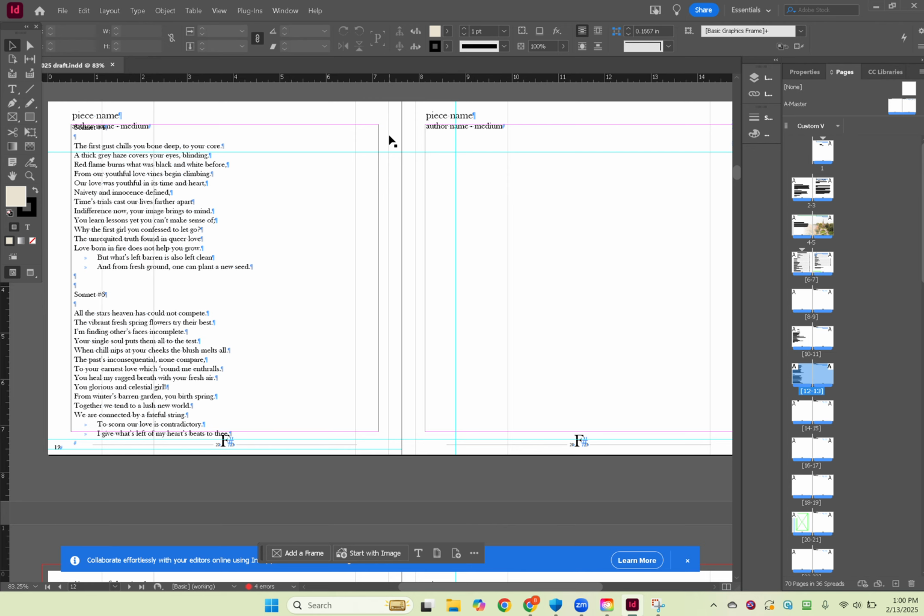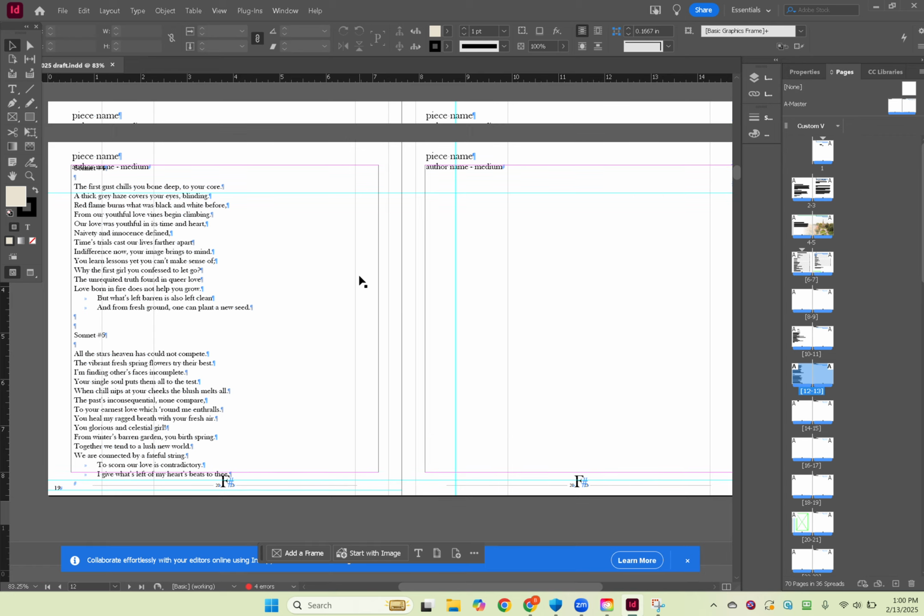So yeah, I don't know exactly how we're going to split this up, because if one person does one half and one person does the other, they might not connect up in the middle in the right way, because we can't easily transfer what's on this page onto this page without manually moving it. So yeah, that will get you started. Let me know if you have any questions at all, and I can see what I can do for you.